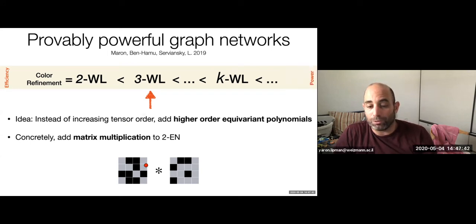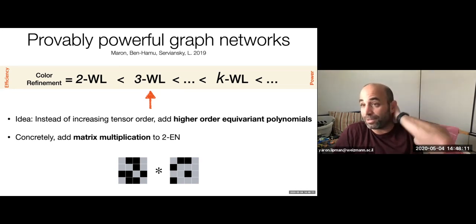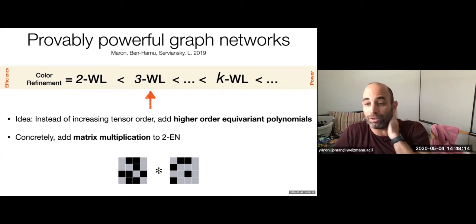So if you think about two matrices and you multiply them in regular matrix multiplication, then this would be a quadratic operation, of course, in the entries of the matrices, but it also will be equivariant, because if you conjugate the right matrix with a permutation, and you conjugate the left with a permutation, then the permutation in the middle would cancel and you get conjugation of the result. So this is also an equivariant operation. It turns out that if you add this operation to your basis, you can actually achieve higher expressiveness than just 2WL. You can achieve 3WL.